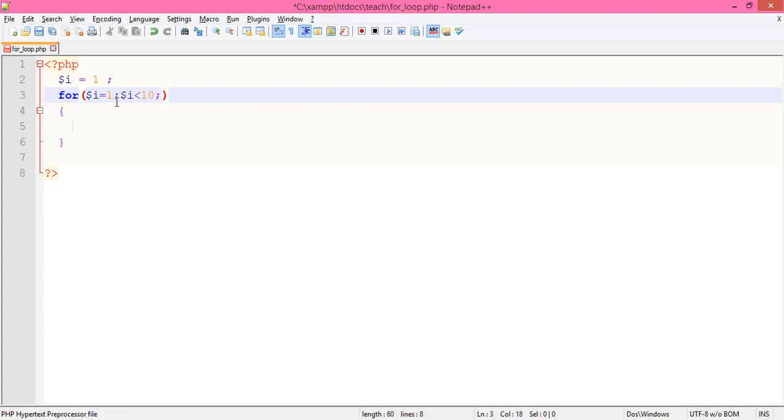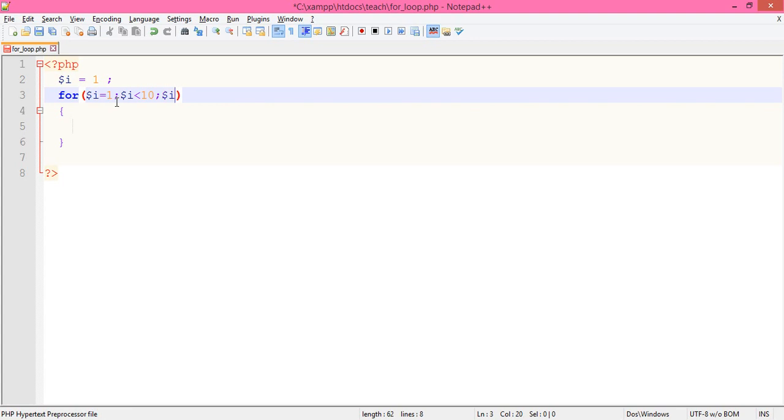The last thing we need to see is the increment. We need to increment the loop so that the number goes from 1 to 2 to 3 and so on. We can also use decrement, but here we first use increment. If we do not increment, the loop doesn't end and it may go infinite.